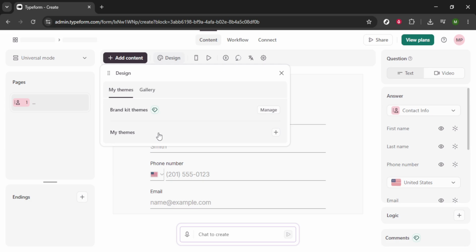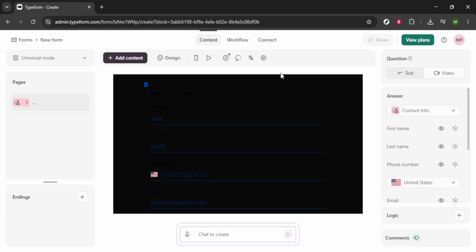Before you hit that publish button, always, and I mean always, test the form yourself. Use the preview mode to see how it looks on both computer and mobile devices. It's crucial to ensure that everything is displaying correctly, as more and more users are accessing forms via their smartphones now. Once you're satisfied with how everything looks and works, it's time to make it live.